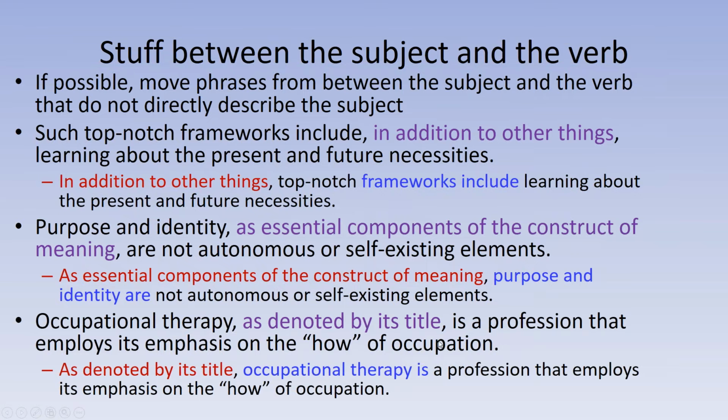Occupational therapy, as denoted by its title, is a profession that employs its emphasis on the how of occupation. So just by putting this phrase at the beginning here, the sentence just flows much better. As denoted by its title, occupational therapy is a profession that employs its emphasis on the how of occupation.